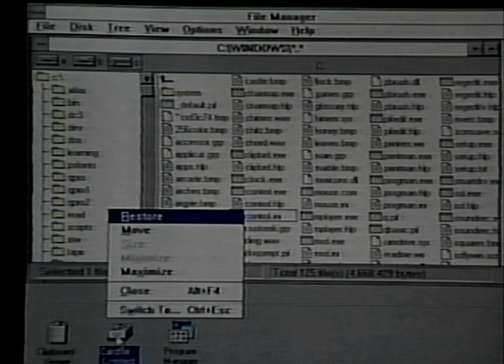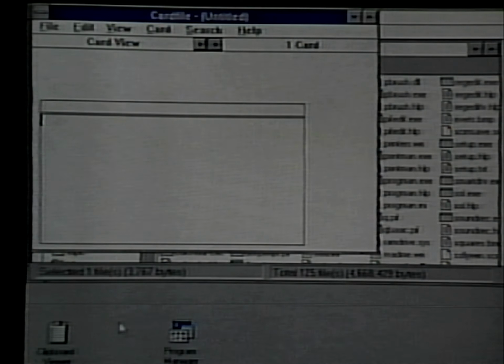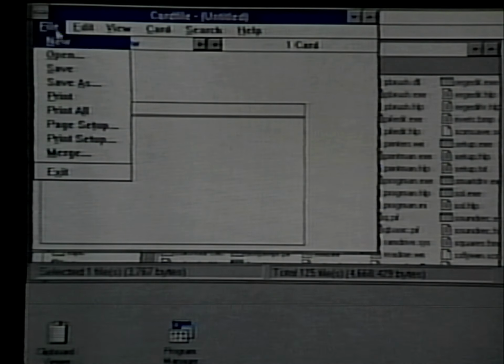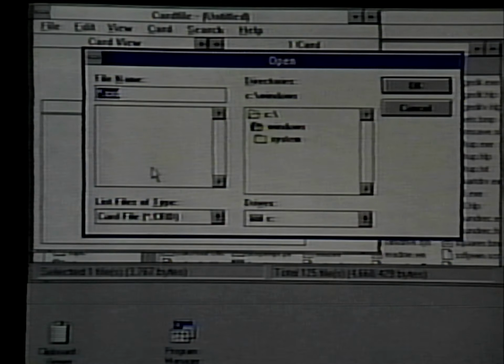For example, we'll highlight cardfile.exe. When we choose Open, we can change to our learning diskette in the A drive. Select a file, and it will run in the card file.